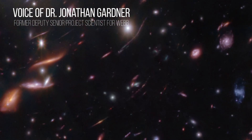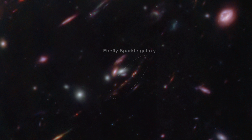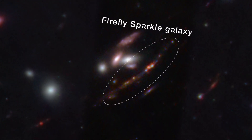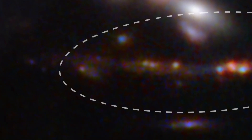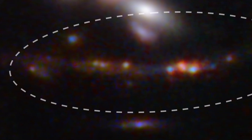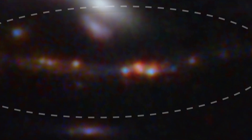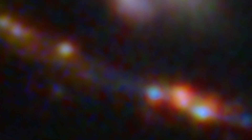There is so much going on inside this seemingly tiny galaxy. Nicknamed the Firefly Sparkle for appearing like a swarm of lightning bugs on a warm summer night, this galaxy is gleaming with star clusters. Due to its long warped arc, researchers easily picked out ten distinct star clusters, each of which have been examined in great detail. They appear here in shades of pink, purple, and blue. The color of each helped scientists to confirm that star formation didn't happen all at once in this galaxy, but was staggered through time.